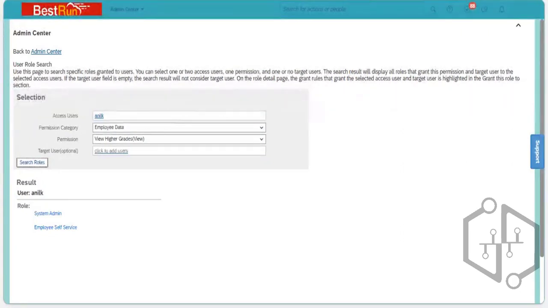Including these methods, we have a total of 5 configuration tools: Manage Permission Role, Manage Permission Group, Manage Permission Role Based Access, View User Permission, and User Role Search Permission. All these things come under Set User Permission.